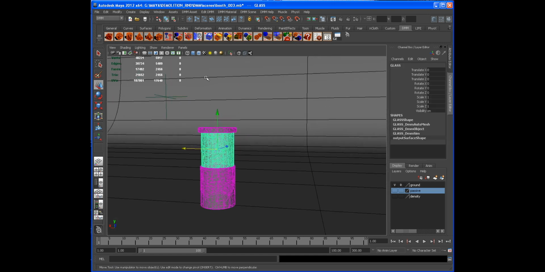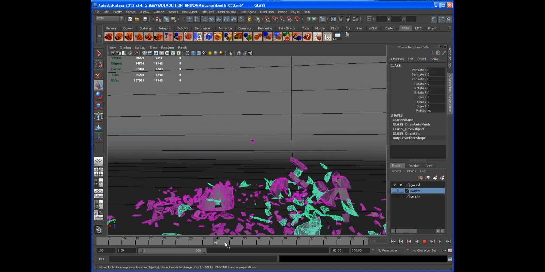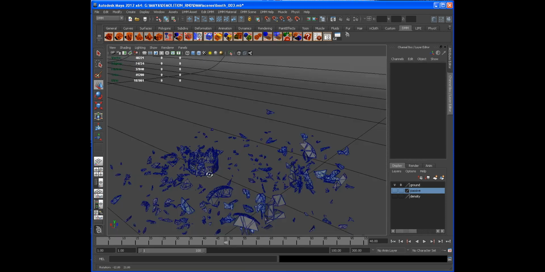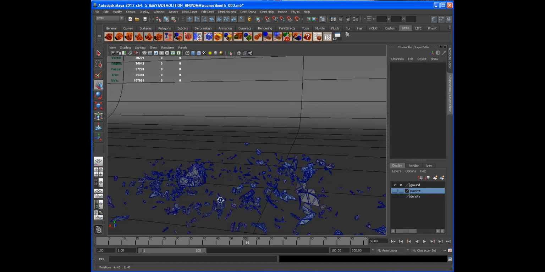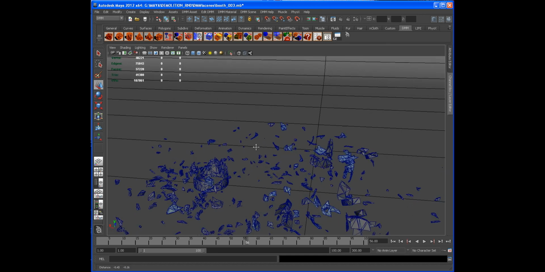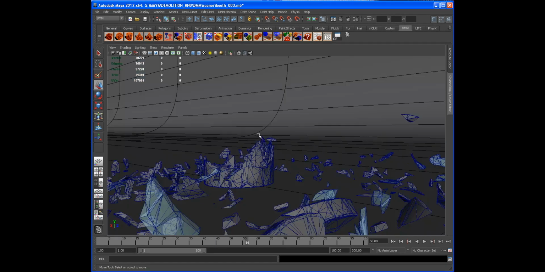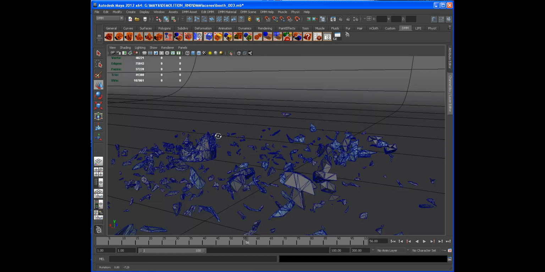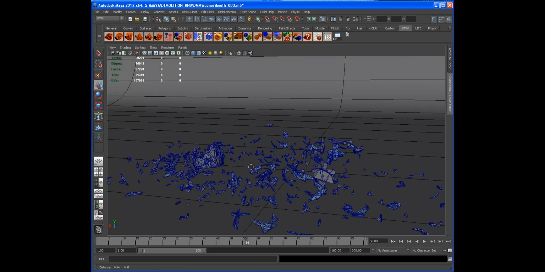And feel free to dive in and just come up with your own simulations, mix and match your different materials that you have, and don't be afraid to try to push DMM to its limits. It's a very fast and intuitive software, and I think it's great for trying to achieve effects like this.